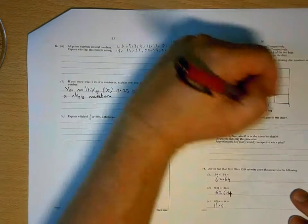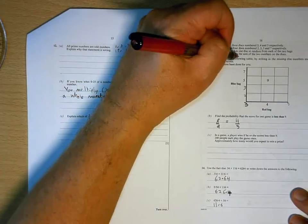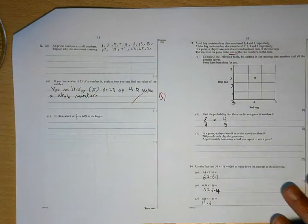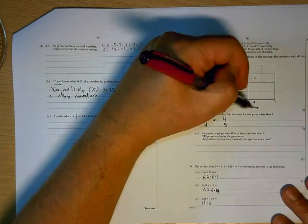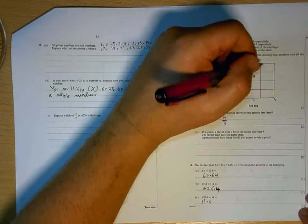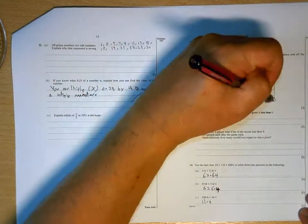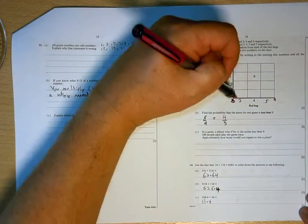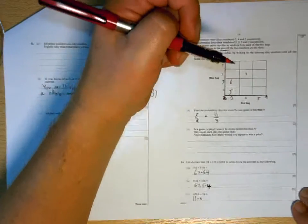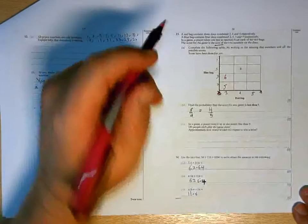So you've done that. Now what you need to do now is fill in the missing gaps. I was telling you in the question that you get that by the sum of the 2 numbers. Sum means add. So you can see there, they've done one for you to show you. 5 add 4 is 9. So to fill in these, if you mark those there rather than on the gaps, 2 add 3 is 5, 3 add 3 is 6, and so on. You can't answer the rest of that question unless you've completed that table.